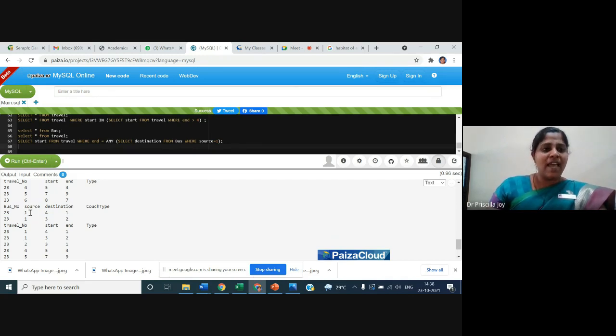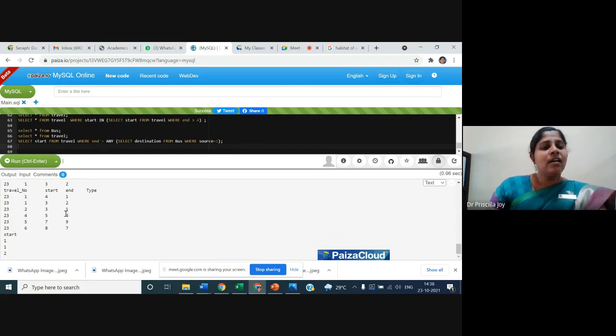We need to select start from travel, the second column, where end equal to whatever it may be. Whatever is having that end, we will consider that.